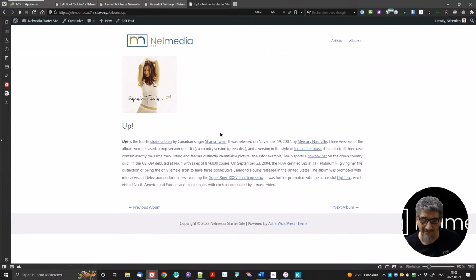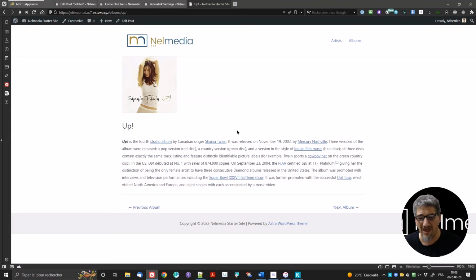If I click on any album, I have the album cover, I have the title, I have the description, but what about the release date? What about the artist and so on? It doesn't show that. For example, this album here doesn't show the release date, though I have put it. Why? Because by default, it only shows the regular, general WordPress fields. So for the fields that I already have, featured image, title, and description, all of that will be visible.